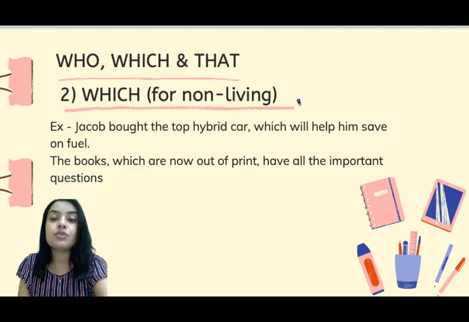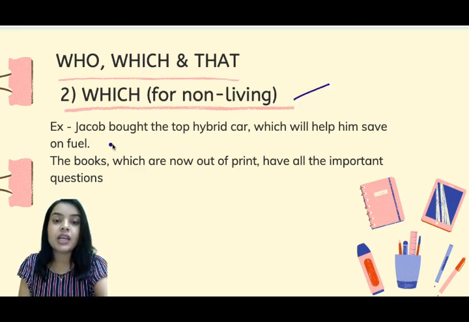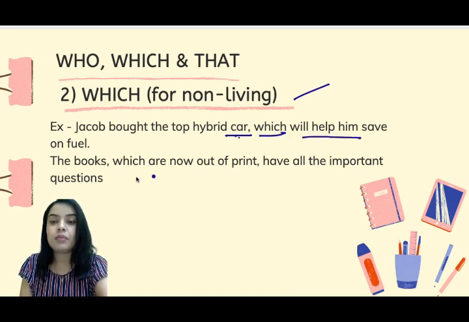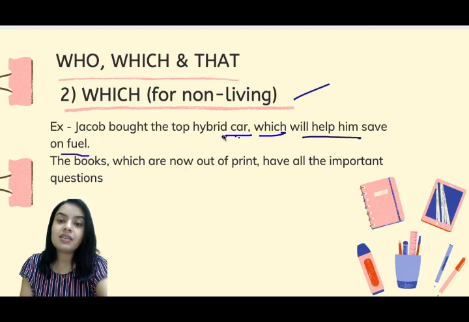Coming on to the next one, that is which. Now, which is used for non-living things. Jacob bought the top hybrid car. Now, he's purchasing the top hybrid car. The car, using a relative pronoun, I'm saying car, which will help him save on fuel. This kind of car, a hybrid car, has a specialty attached to it, and it is that it helps in saving fuel.